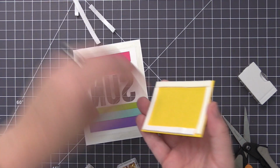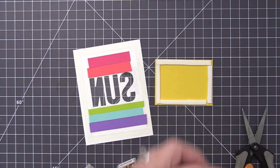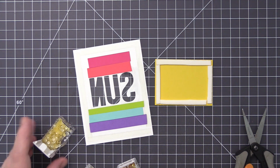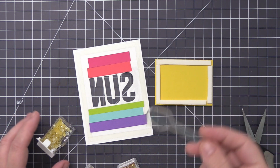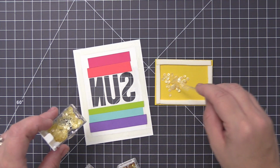So you want to make sure you butt it right up against each other. I prefer to remove the adhesive backing from the adhesive before I add the sequins, just so that I don't have an issue where, when I'm removing it, I knock all the sequins out. So you can do this either way.